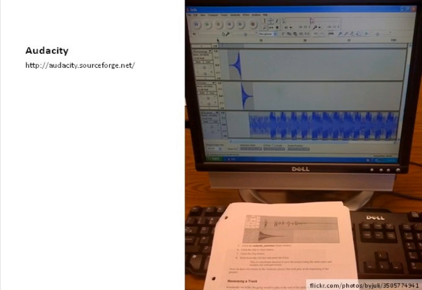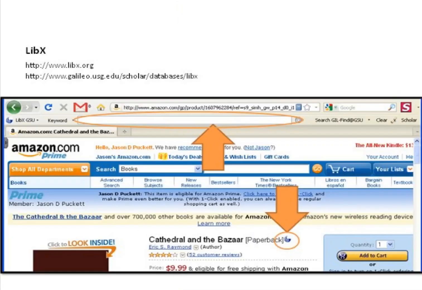We've used Audacity for producing Adventures in Library Instruction for a couple of years now, and I've used it for many, many other audio projects in the past. It's a little bit harder to learn than GarageBand. I recommend GarageBand for Mac, but that's not free. Audacity is free. Again, it runs on any operating system, and it's just terrific if you're doing any kind of audio production in your library. I can't recommend it highly enough.